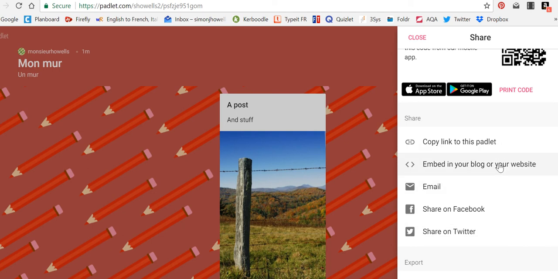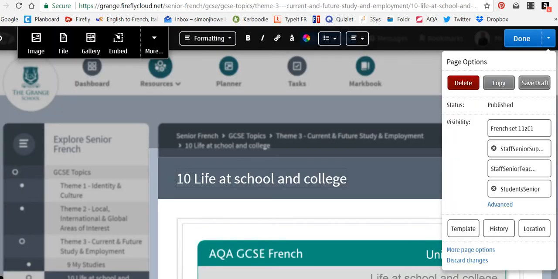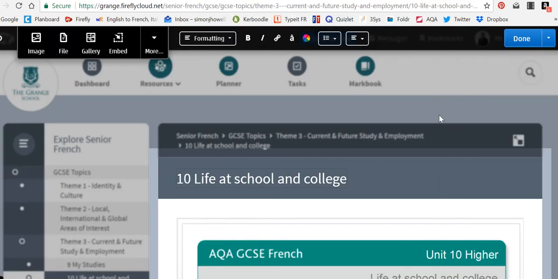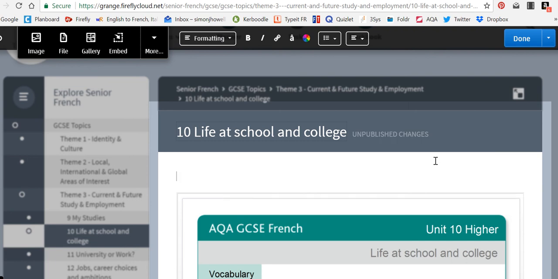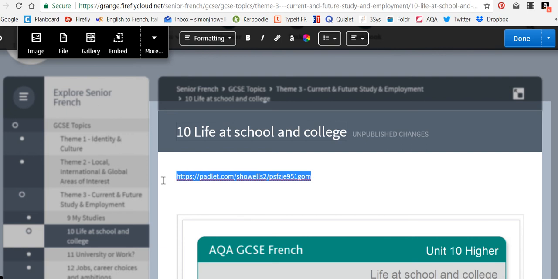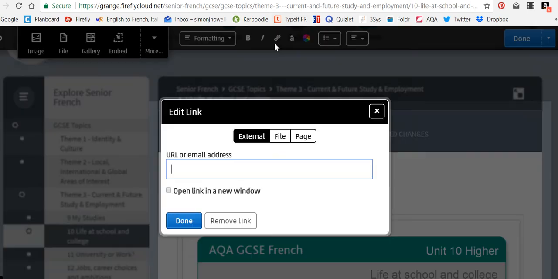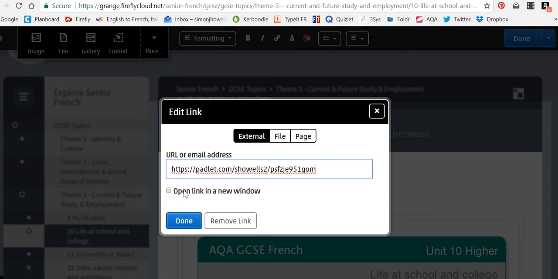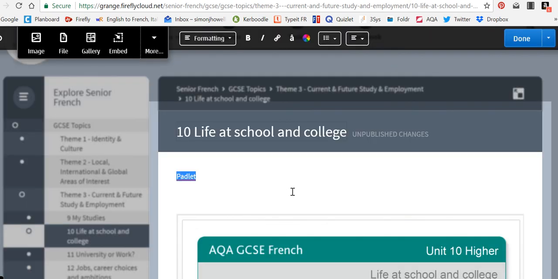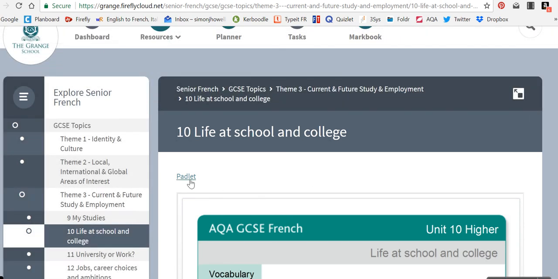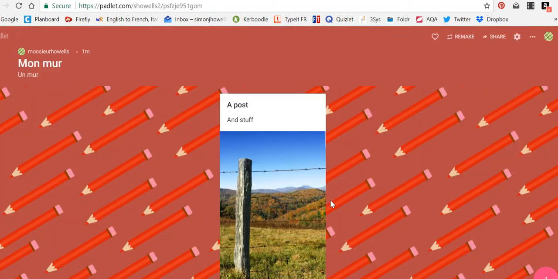If you copy the link, really, really easy. It puts the link on your clipboard. You can then just go on Firefly. I'm just going to find a random page on Firefly here quickly from when I was doing other things on my sheet. And very simply, if you're editing the page, you can just paste it in. Or even, probably better to write some text. You highlight the text. You click the link at the top. You paste it in like that. You might want to open it in a new window. Press done. And you have a link there. So when you press done on your page, it will link nicely to your Padlet. Okay, so that's one way to do it. Let's see if I can find it again.